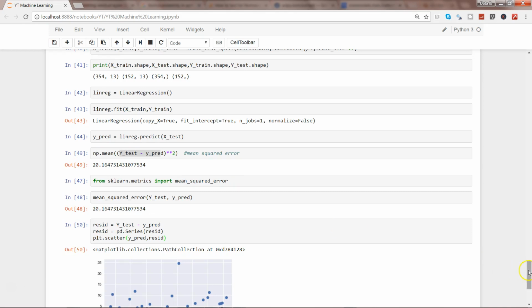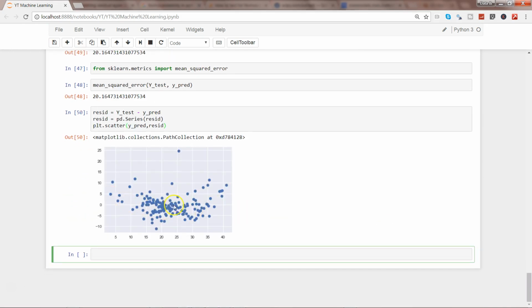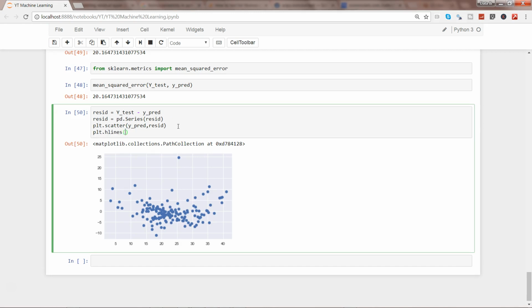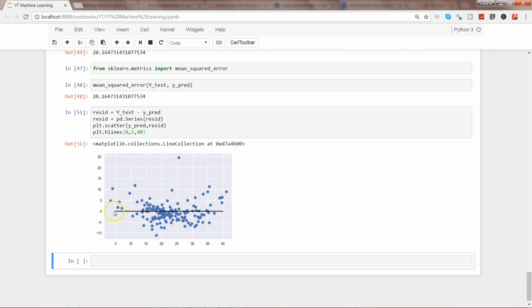If I go ahead and execute it, okay, here are our residuals. This is the axis for residuals, and this is the x-axis for my predicted values. And what we are seeing is that there seems to be no pattern, or any linear combination or cyclical pattern, appearing in this chart. And to see it better, you can produce an hline starting from 0, going from, let's say, 5 to 40. A line is produced in the center where the residual value is 0, and you can see that the values are evenly spread or normally spread across this line. So this is called normality of error.